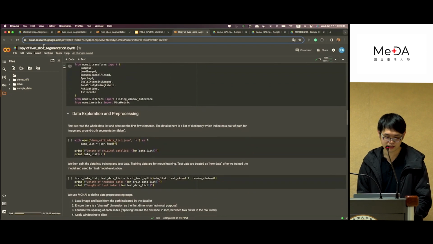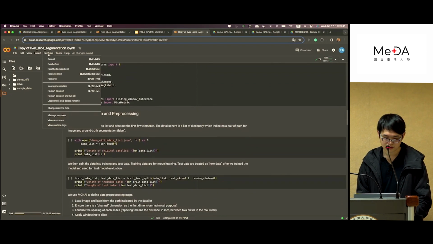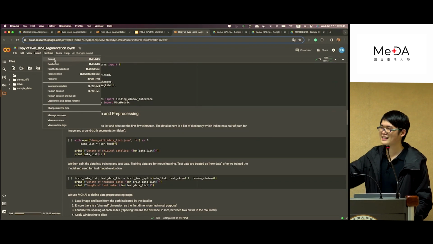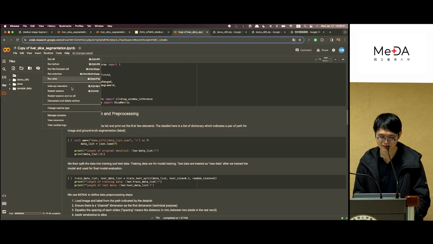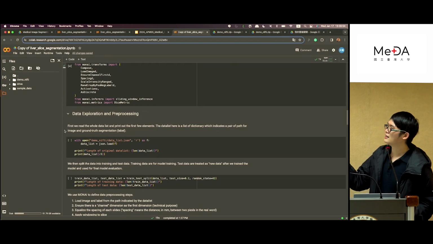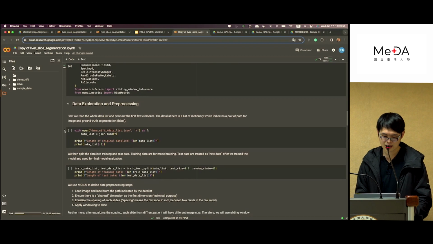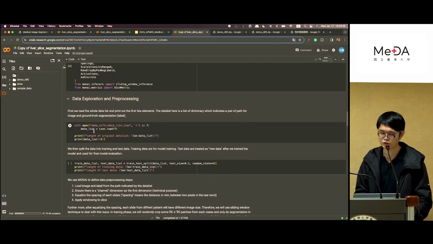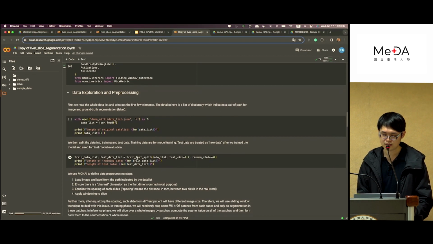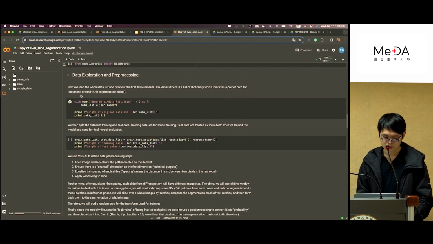So for now, actually, you can click Runtime and click Run all, without looking at any code here, and you will find it runs out some results. But here I will execute the cells one by one and explain what each is doing. I won't give a detailed explanation, so if you are interested in the technical details, you can see the explanation in this notebook.